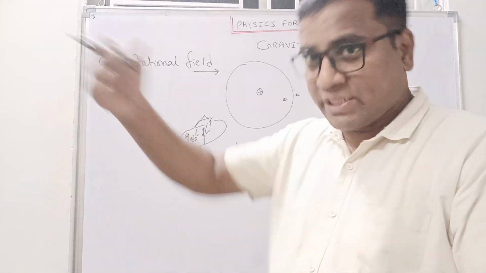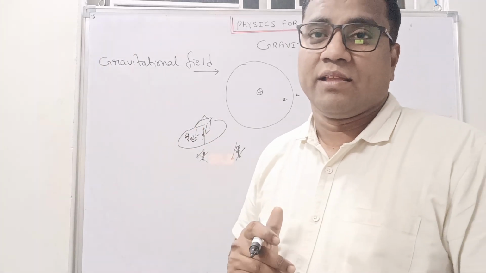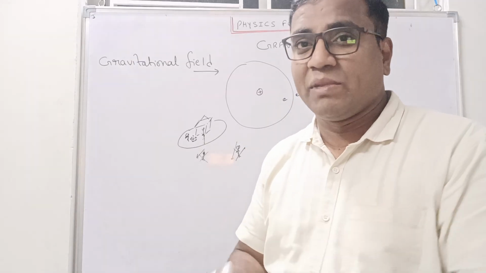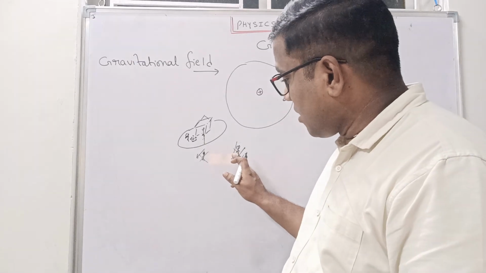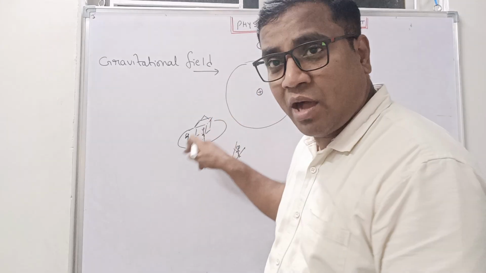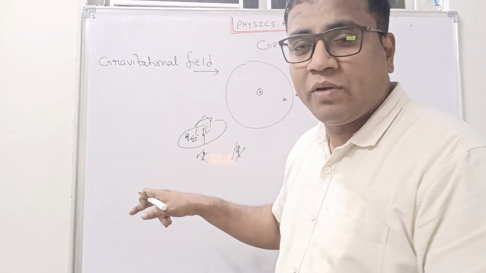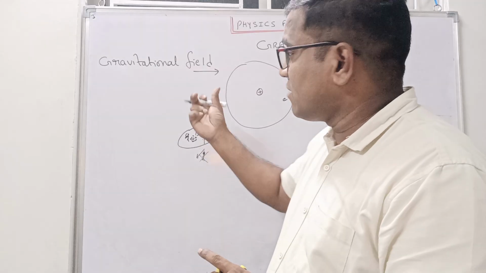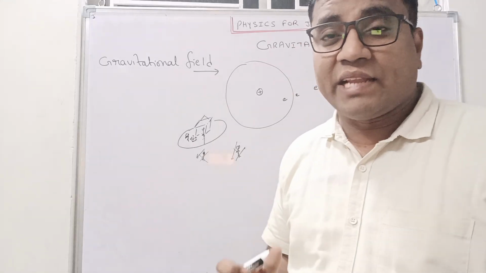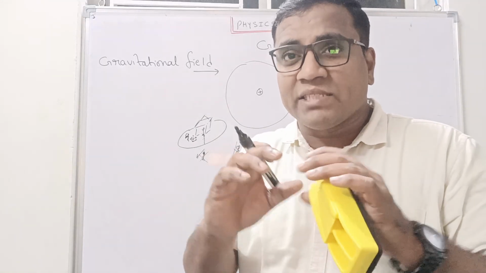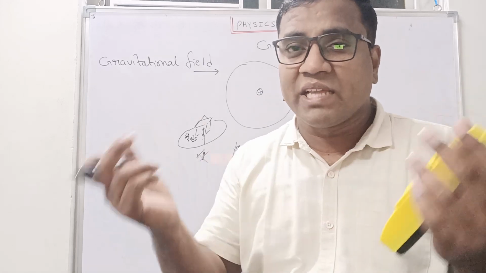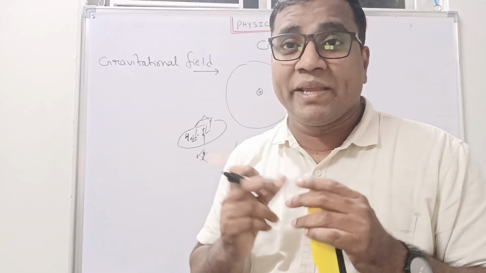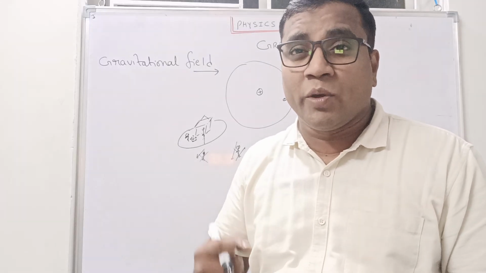Electron is coming now. When the electron is entered into this region, in the similar manner, when a mass or when a person is entered into his compound, then only he can able to show his force. So from this one itself, we can understand what is gravitational field. Gravitational field is nothing but the space surrounded by a mass. What is gravitational field? The space surrounded by a mass where it can show its effect.